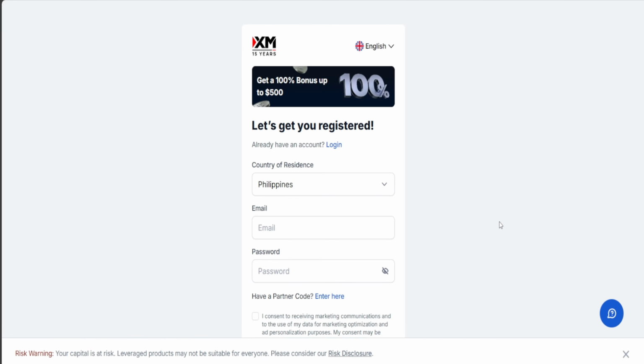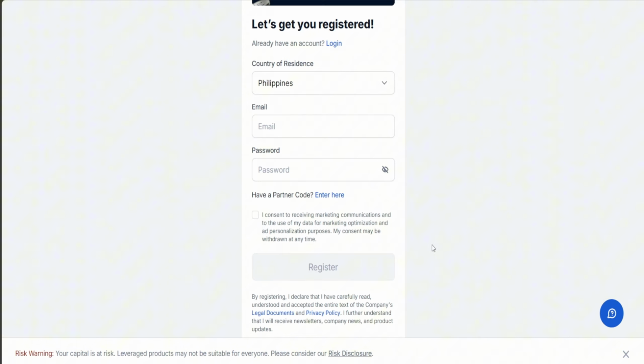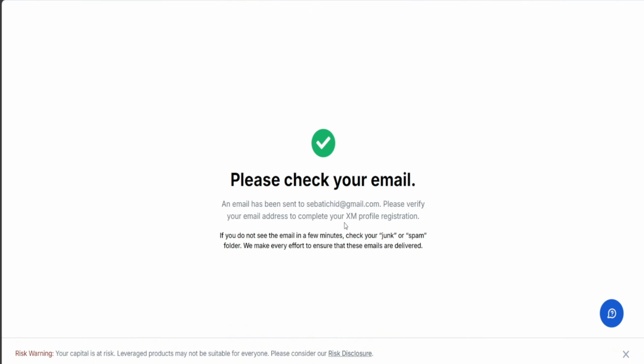You can choose either a real or a demo account, but here you're gonna have to put in your personal info. Make sure it's the correct information, since eventually you're gonna need to verify yourself, and it needs to match your IDs. You're gonna go ahead and get yourself a verification as well if you're using your email. So just go ahead into your Gmail and do a little verification process. So once you go ahead and do that, you should be able to log into the website itself.